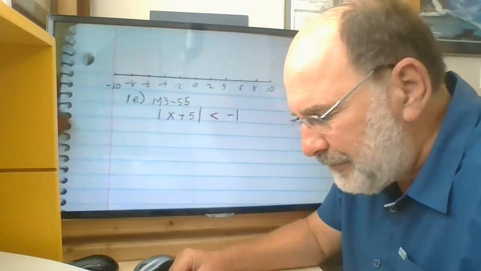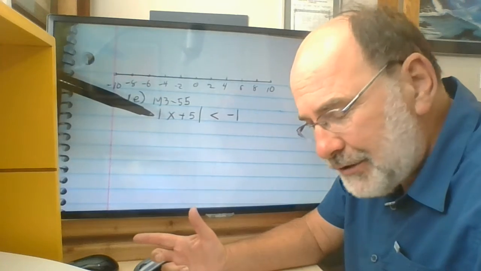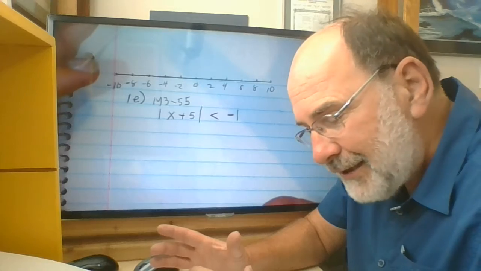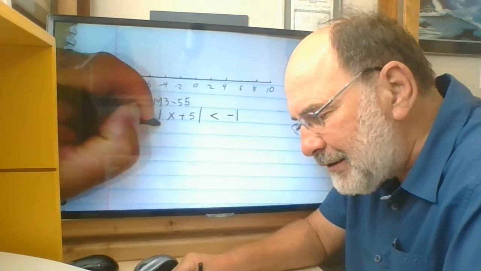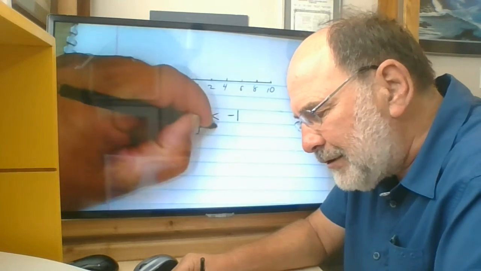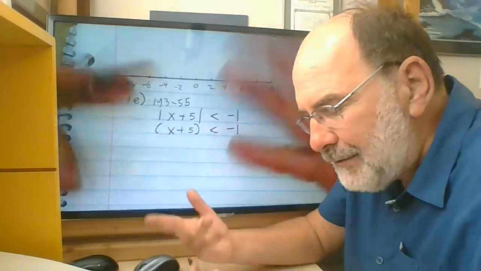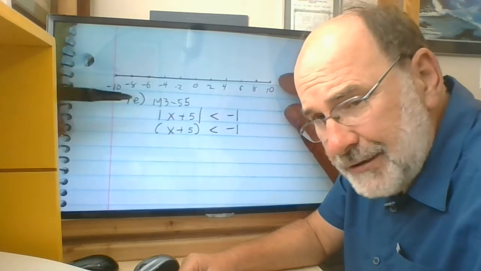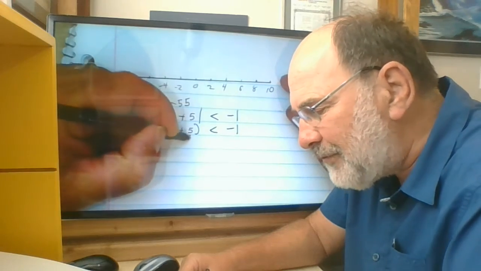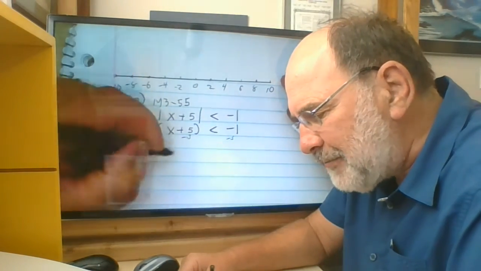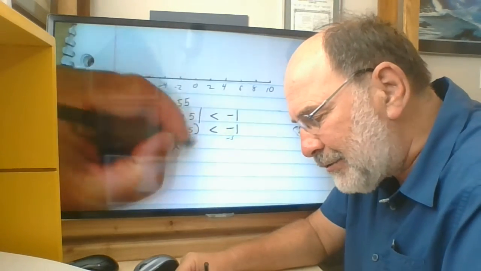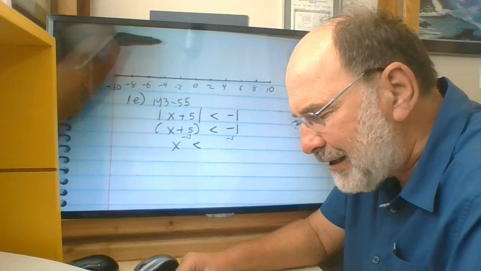All right, back to 1E. Two possible solutions. The first one is to treat the absolute value as if it were a positive quantity inside of that. Think of it as replacing it with parentheses. Parentheses, x plus 5, close parentheses, is strictly less than -1. Now, go solve for x. Parentheses aren't doing anything here. So my next step would be to subtract 5 from both sides. The left becomes x. Again, addition or subtraction, not going to change the orientation.